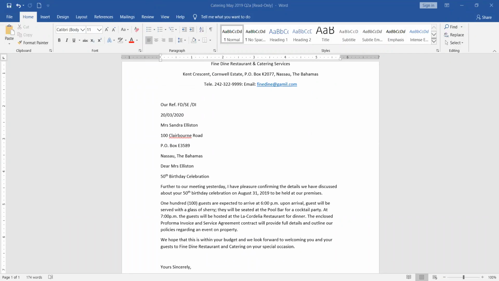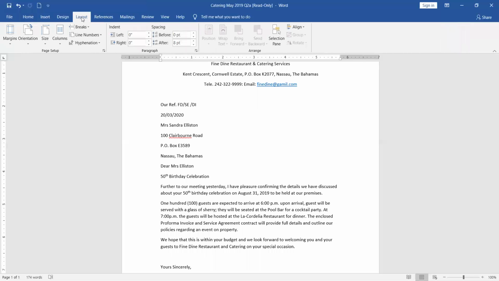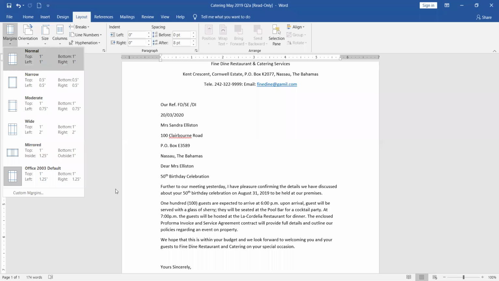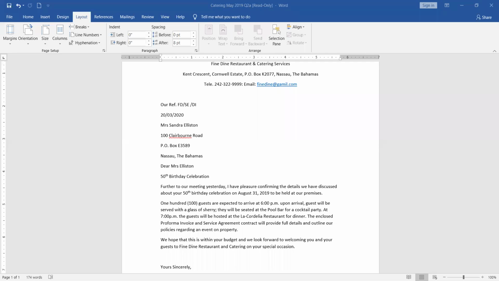It tells you to use the following margins. If anybody has any questions to ask, please feel free to use the chat option on the app. We are going to check the margins. So how do I check margins? To check the margins, I'll go to layout, I'll go to margins. The margin setting would be on the left and the right, 1.25 and 1 inch on the top and bottom. So let's check that.